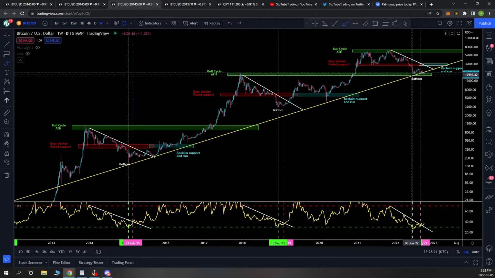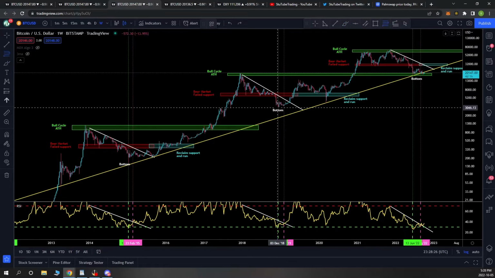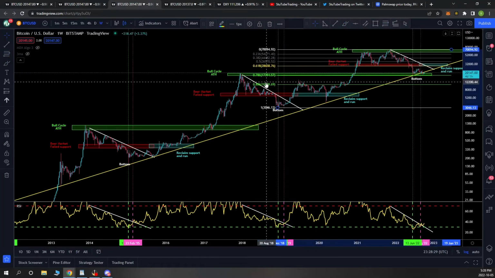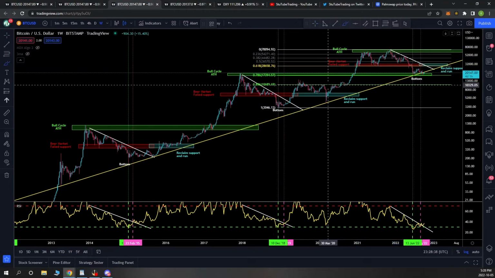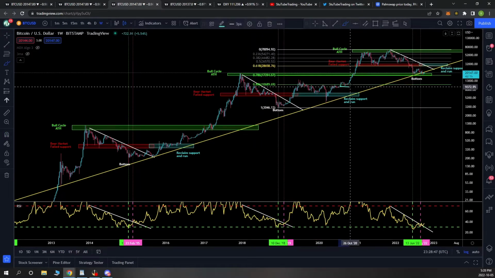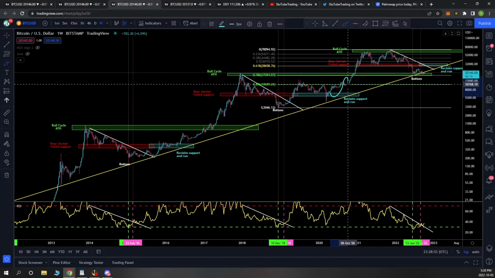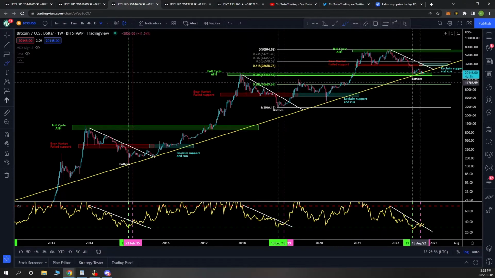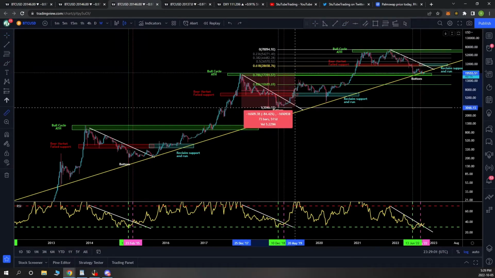I see reasons why we could dump further. I've mentioned before that if we drop to our next Fibonacci level, because right now we're at our 786, we could drop to that 886 as I've been talking about just very recently here. That would drop us down close to 10K. As well, we do have a bunch of structure here. We obviously respected this level as resistance quite a bit in the market, and that is also where we ended up blasting off. When we started our parabola, that is the level that we found support at. So I do see reason why we could drop there. And on top of that, usually in bear markets, we end up losing approximately 85% in value.